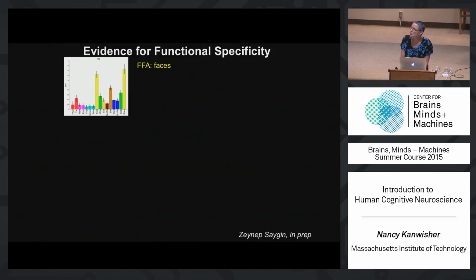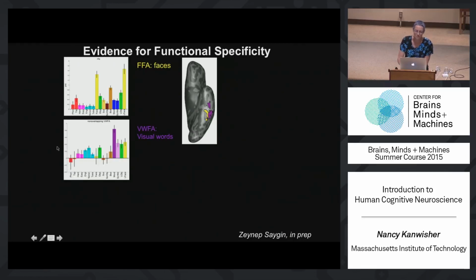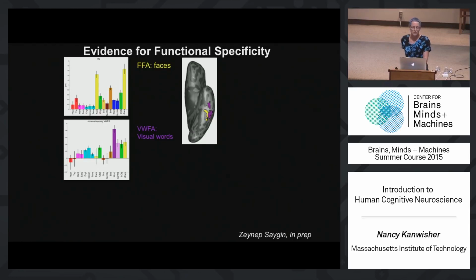Okay, so this is what I just showed you, but in the same experiment, we can look at other brain regions. Okay, so this is a bottom surface of the brain there. So this is the occipital pole, front of the head, bottom of the temporal lobe. That face area is the region in yellow in this subject. This purple region is that visual word form area that I mentioned, and here is its response magnitude across a whole bunch of subjects, localizing and then independently testing. The purple bars are when subjects are looking at visually presented words, and again, all these other conditions, faces, objects, bodies, scenes, listening to words, all of those things, much lower response, okay?